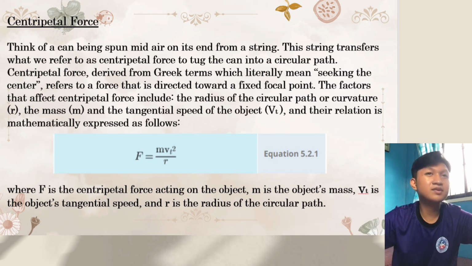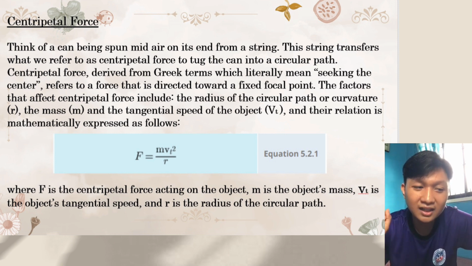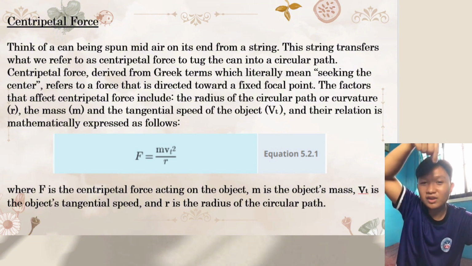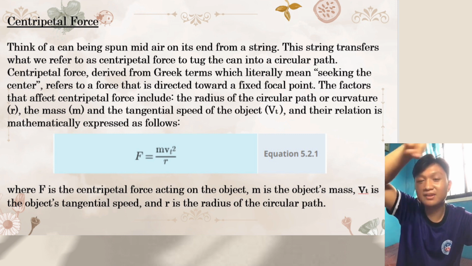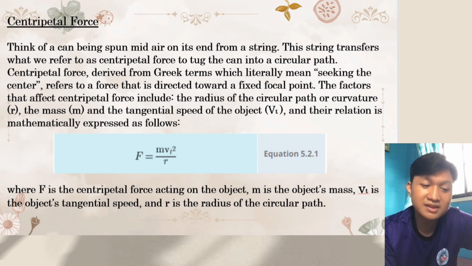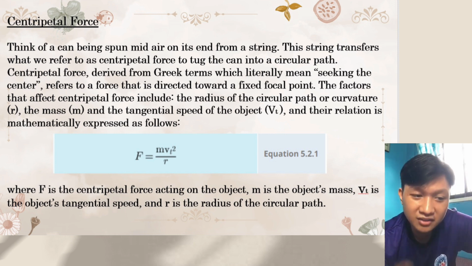So, i-visualize na lang ang can is nabitay siya, tapos may string. So, pag ituyok na ang string, di ba, circular path na siya. So, ang string diya ang ginatawag nga centripetal force. So, kaning term is given sa Greek, na ginatawag na seeking the center. It refers to a force that is directed toward a fixed focal point.